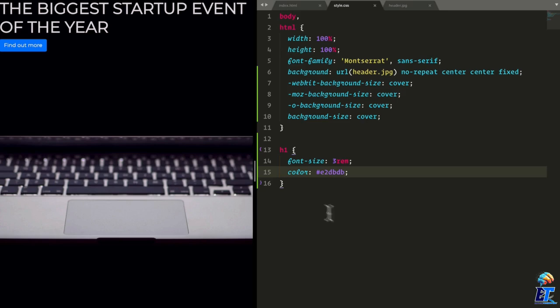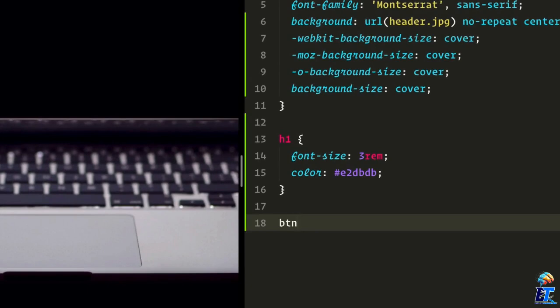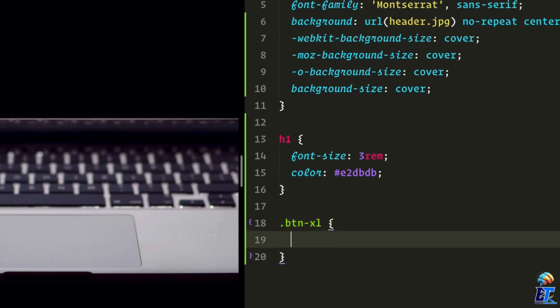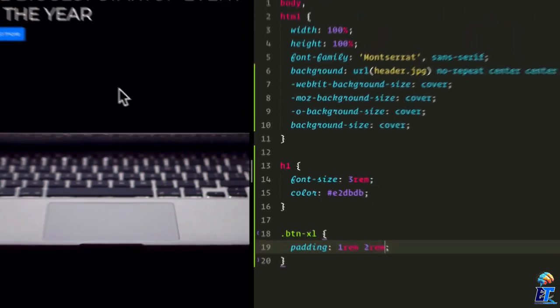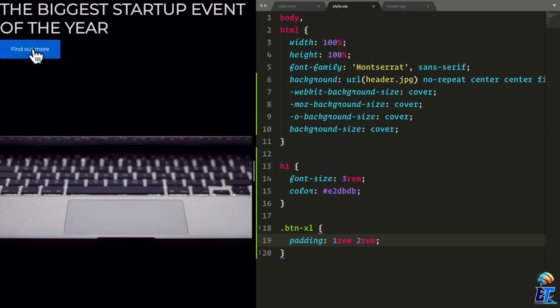Instead, we can create this button XL right here in our own style sheet. So let's say dot button XL is going to have, let's make this a little bit bigger, padding of, let's say, 1 REM on the sides and 2 REM top and bottom. If I refresh this, that's better. That's a lot bigger. So we have an extra large button. Now, we can add sizes or we can add different properties here. But since we named this class button XL, we should just leave it the way it's describing things. That is to make the button larger.